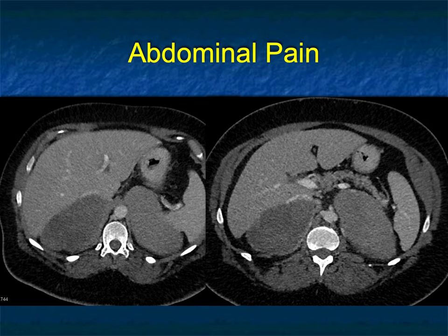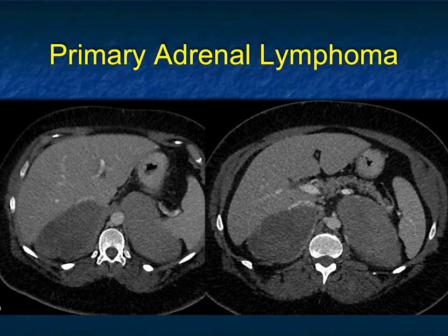Abdominal pain and bilateral adrenal masses. They're large, minimal enhancement, but they're solid. They have the adrenal form but are huge. Yes, you can think about metastasis. Hepatoma gives you large mets, but they're usually round and somewhat vascular, not this adrenal shape configuration. When you see very large adrenal glands and they're bilateral, the diagnosis is going to be adrenal lymphoma. It's uncommon, but it's a classic diagnosis and a very, very important diagnosis to be able to make.